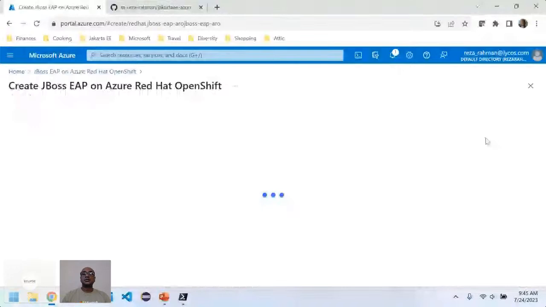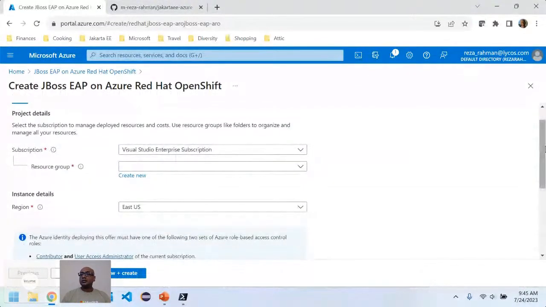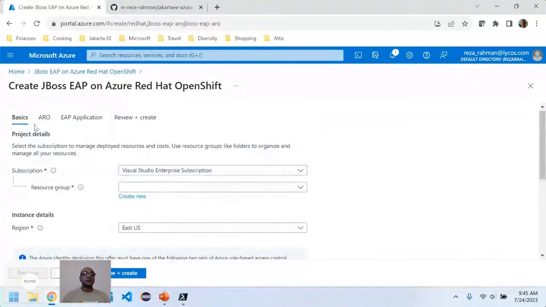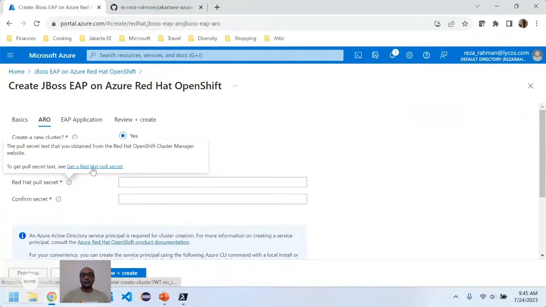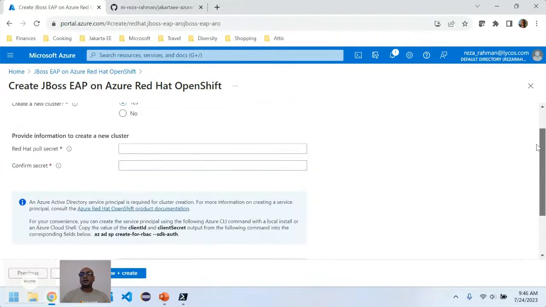So we'll create. Okay. And again, you can specify your subscription, what region you want to deploy to. So relatively straightforward there. You do need to specify a few things when you're deploying a cluster. You will need your Azure Red Hat pull secret, and there are instructions on how you do that. But you do need that information. You'll also need to create what's called a service principal to do the deployment on your behalf. And again, we'll tell you how to do that.